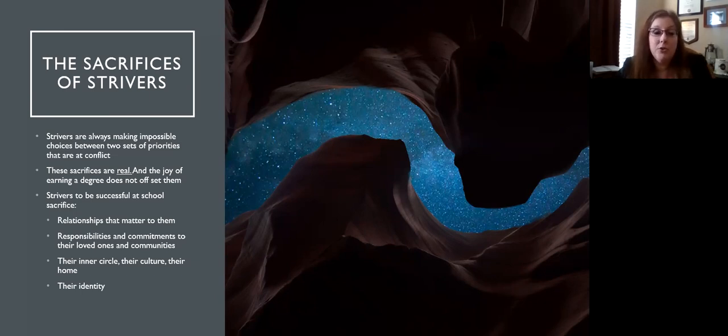Because to be successful at school, strivers have to sacrifice a lot of things: relationships that matter to them, responsibilities and commitments to their loved ones and communities. And I can, just as a side note, in my own life, I've experienced some of these things. A few years ago, I was working on my doctorate, and this really rang true to me because I remember making some of those sacrifices.